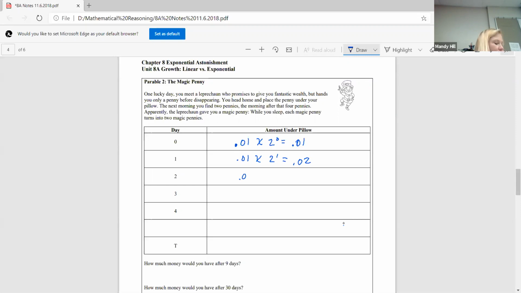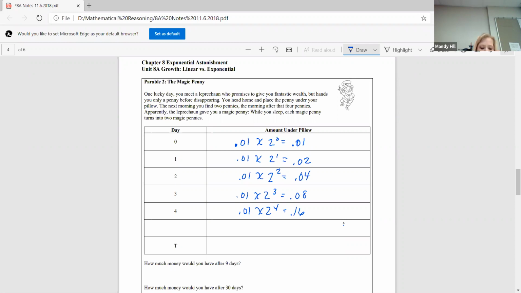The third day, the difference in this problem and the problem before is we're not adding it on to the total that we had. We're just doubling every day. So in other words, we're not saying we get 2 pennies and then we're going to add that on to the next day. We're just doubling to get to the next number. So it's not going to be quite as big. 0.04, 0.01 times 2 to the third, 0.08. 0.01 times 2 to the fourth is going to be 16 cents, which is not a lot right now.